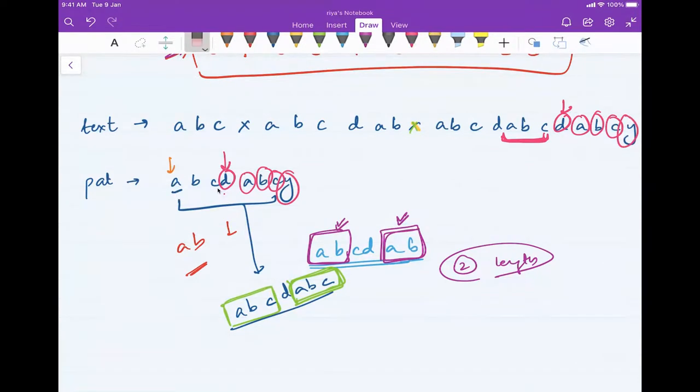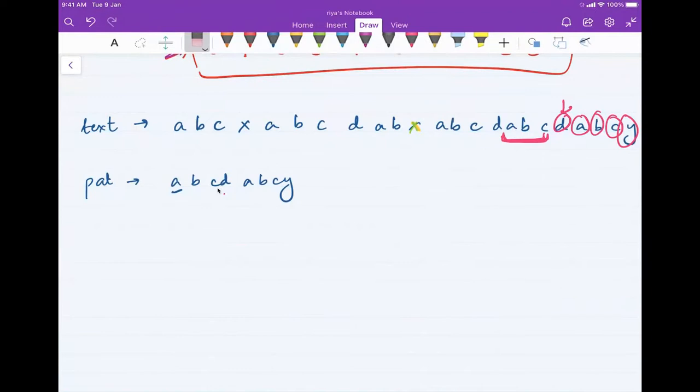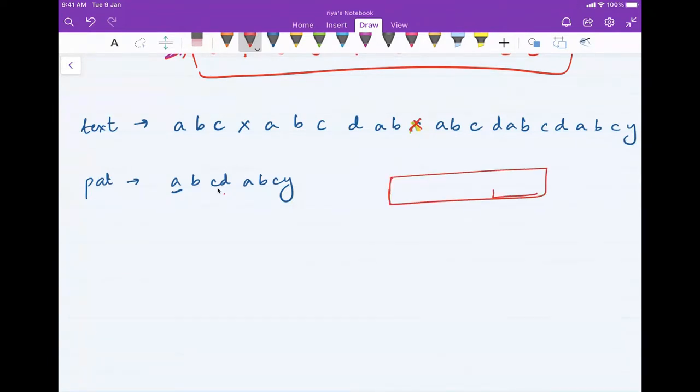First, tell me if you understand the very idea how the longest prefix suffix is saving our iterations. If you want, I can do a dry run once again as well, but the overall idea will be that if a particular string matched and it has a prefix which was also equal to the suffix, so for the next character that did not match, for this particular pattern, you can start just after this part, because this particular part that was at the end, it is present at the start as well, है ना?